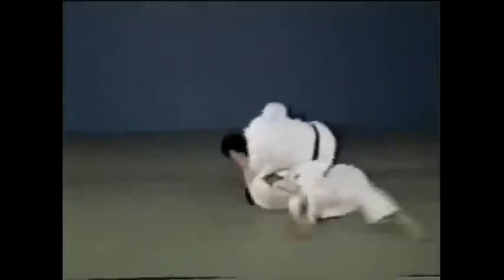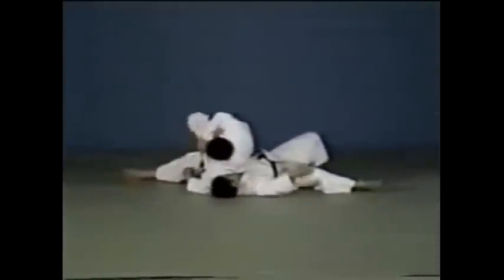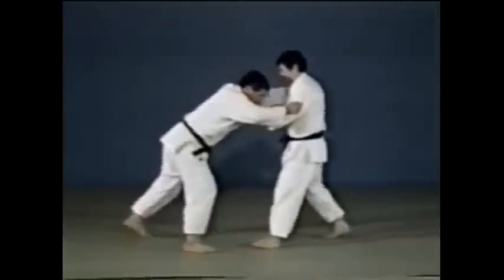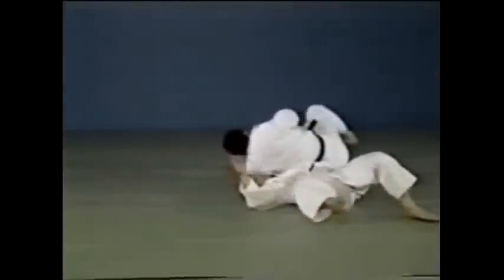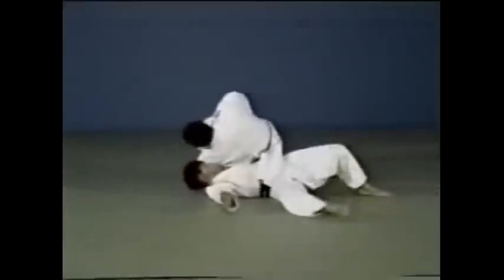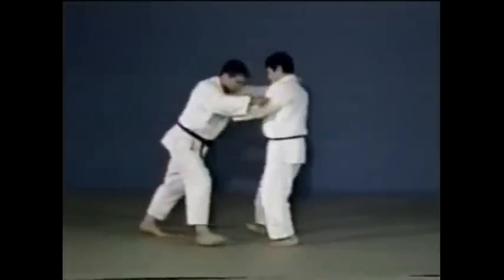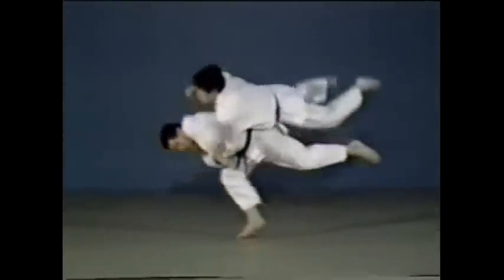In hanemakikomi, you throw in a wrapping motion as you lift your opponent up with hanegoshi. There are two methods of executing this throw. The first is to lift up your opponent and wrap him around you as you grasp him by the arm. The second method is to lift your opponent up with hanegoshi, then wrap him around you. There's a difference in the timing of when you take hold of your opponent's arm.